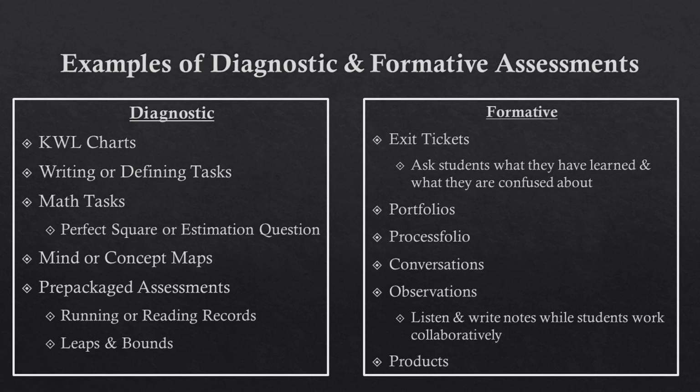Where students would go, okay, well the square root of 49 is 7, so this is somewhere in between 7 and 7.5. And those are just two real simple examples of what you might want to do for a diagnostic task there. You can also do mind maps or concept maps, and those can be individual or groups. Generally, it's easier to do it for individuals, but it is also a good activity for students to compare their learnings with others in the class, but that's more of an assessment as learning piece.